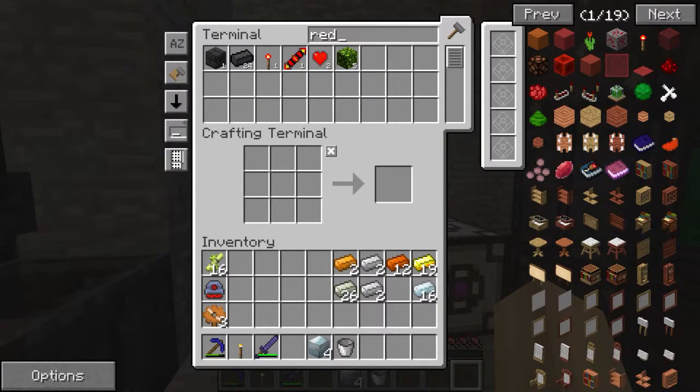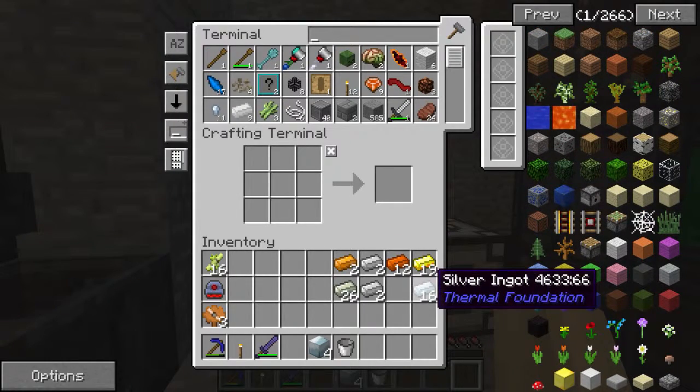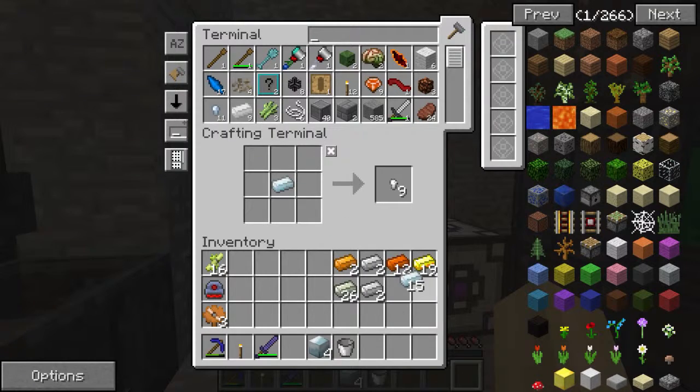So do I even have any more redstone? No, I do not. So we're gonna have to go on a little bit of a redstone hunt. But we can make some other stuff. I've got silver, so we can put the silver there. No, that won't make either, because I need redstone for it.